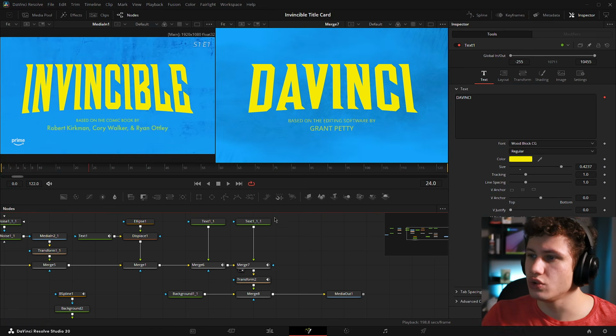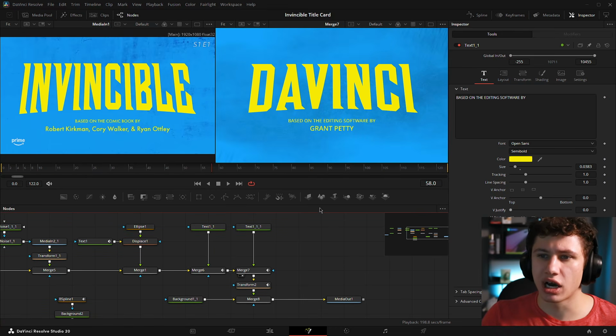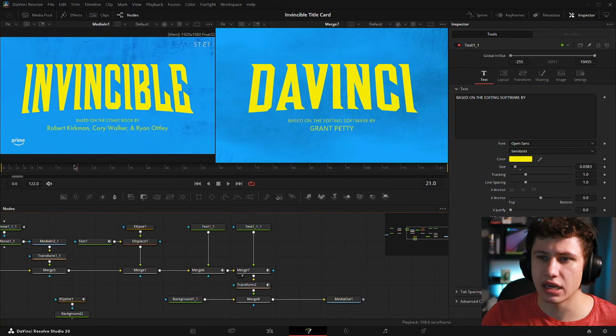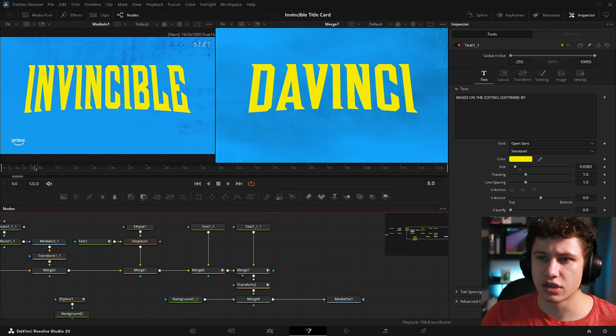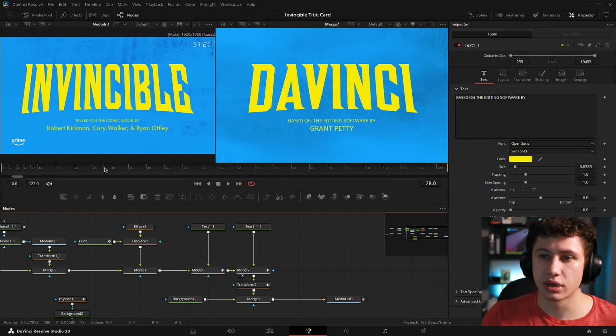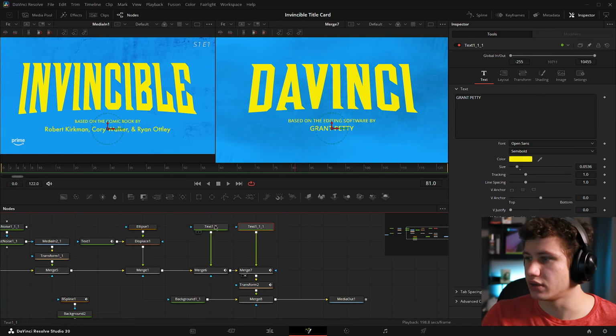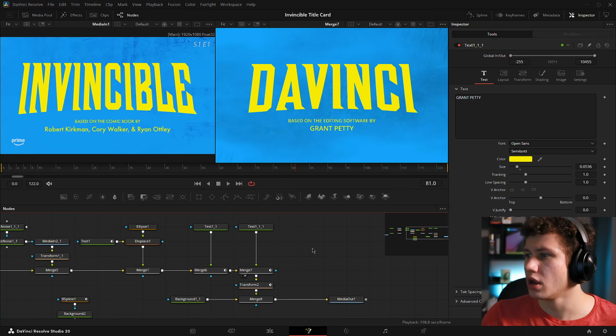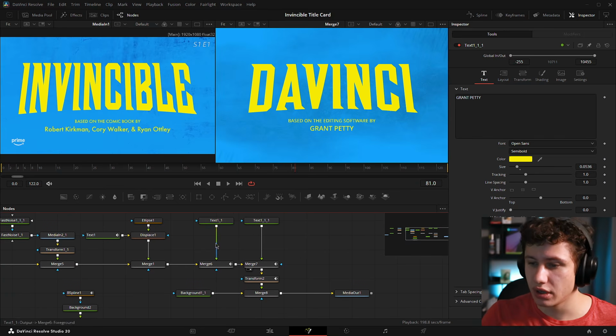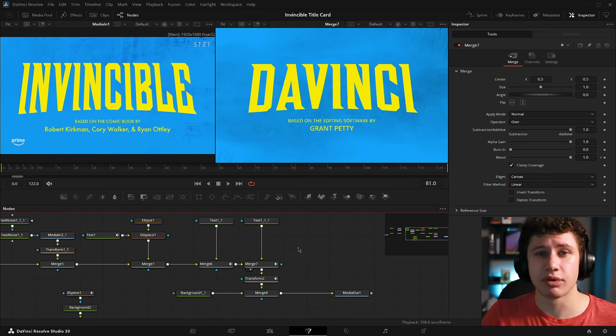So the last two things that we need are our bottom text right here, which kind of fade in after the initial zoom or during the initial zoom. And all we're using for this is two different text nodes with the size adjusted ever so slightly on our lower one. We're going to use the font Open Sans Semi-Bold, which you should have on your computer. And we're going to merge our two text nodes on top of everything else. Easy peasy, just like that.